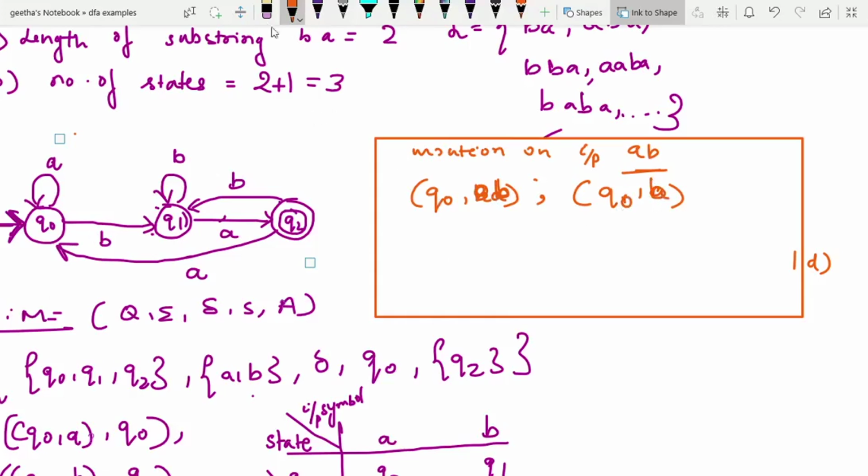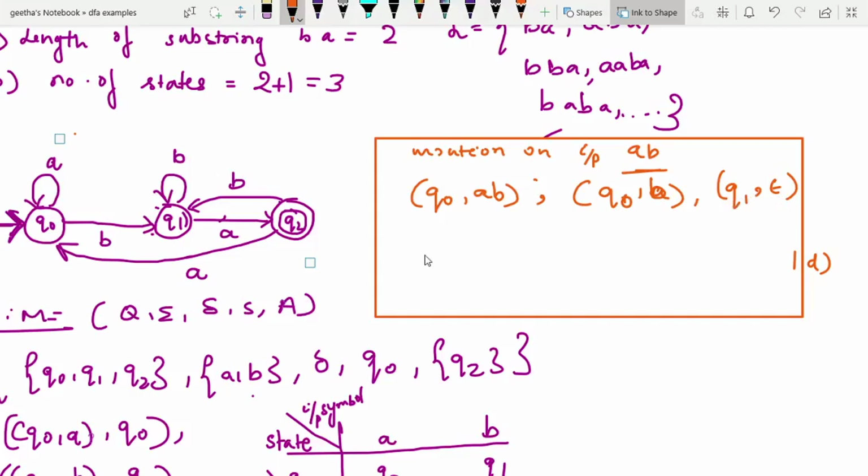That is B. Now what about Q naught on B? Q naught on B goes to Q1, comma, what is remaining? Nothing. So now you are in a non-final state, and there is no input character to be processed.